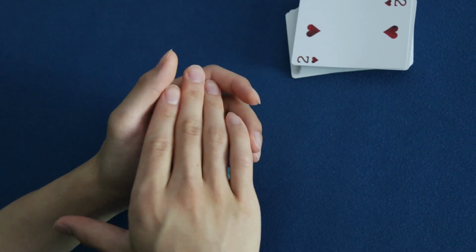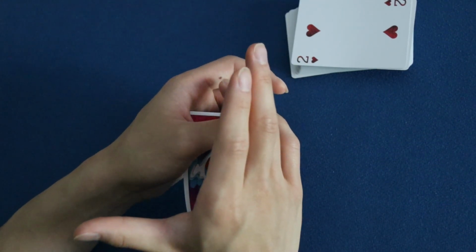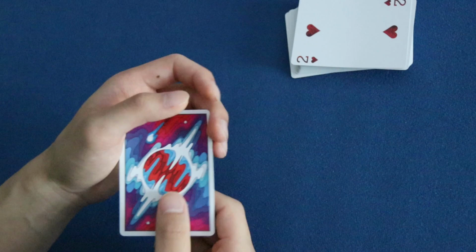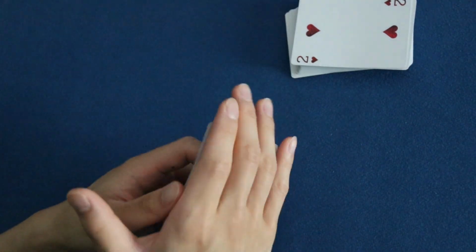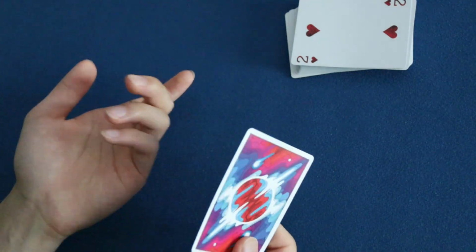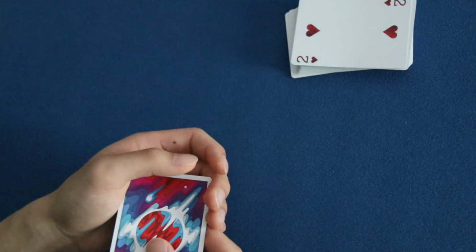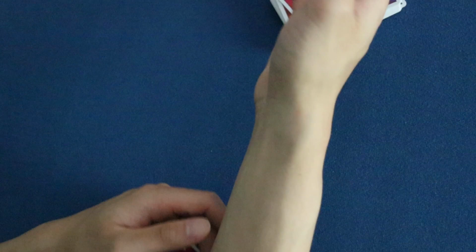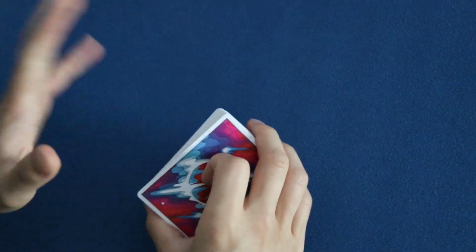So once they're in optimal position, all I'm going to do is use my left thumb. I'm going to stick my left thumb in there, just like with the replacement, and then I'm just going to grab this card in a gambler's cop, okay? And so that's basically what the palm to cop transfer is using the replacement. It's the same thing, except that you're using it to transfer a card into a cop. And the justification for that can be to reach for something, right? Since this hand is empty, presumably you gave this deck out, and then you can execute a palm to cop transfer, grab the deck back, and then replace this card back to the bottom. All right, so that's just a brief idea.